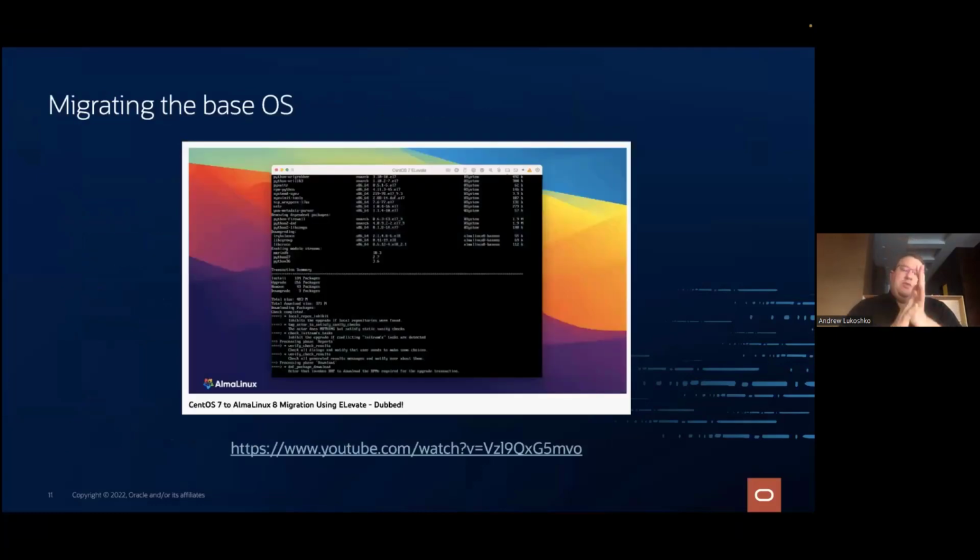Migration, this core patches allows us to migrate a base OS. And by base OS, I mean just OS with no extra repositories added. So just CentOS repos without any Apple and so on. We have a video on YouTube. It's rather nice and a short video, about 4 minutes, as it shows all the process. So you can later observe it.